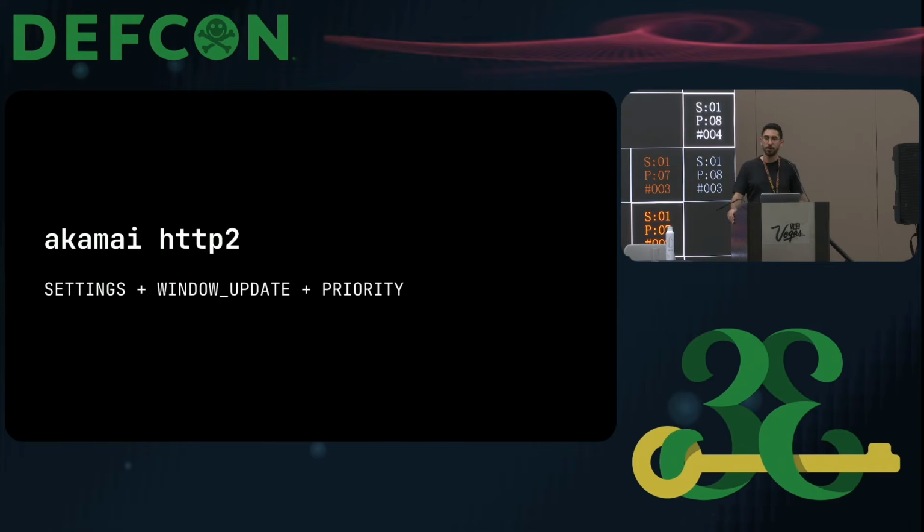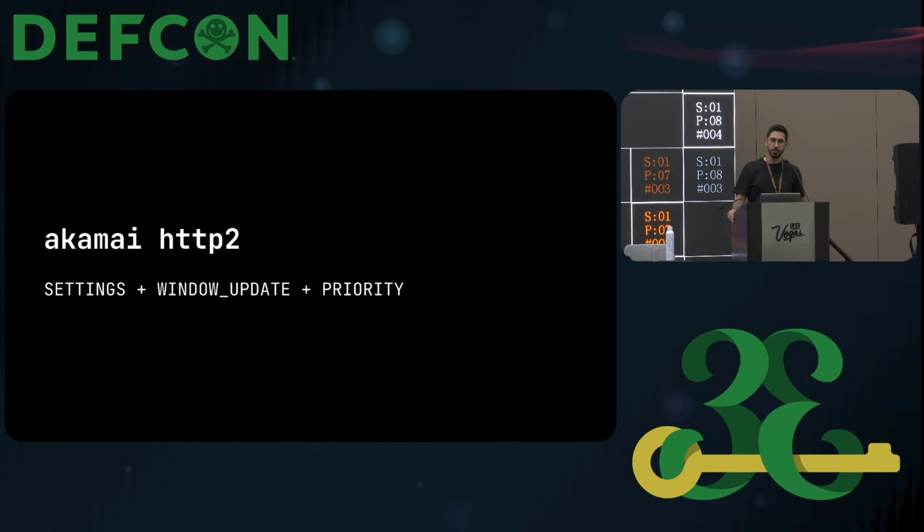And the last one in the list of fingerprinting 101 is HTTP 2, as I mentioned. I don't want to repeat it again, but there's this method which someone from Akamai worked on, which combines settings, window update, and priority, and creates these fingerprints, which I also really like, because the combination of HTTP 2 and TLS gives you a very strong signal about the clients. You can do way more reliable fingerprinting based on those.